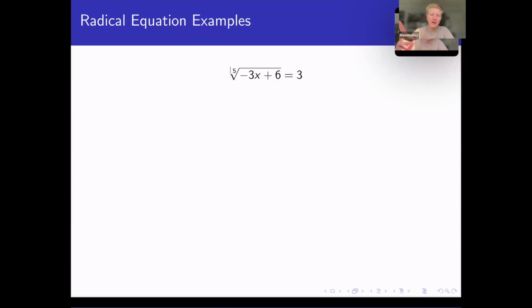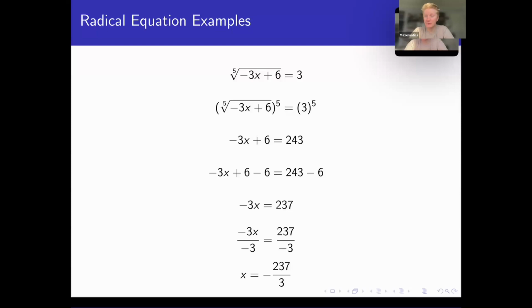Fifth root, well, I think you guys get the idea, right? We can mix and match what we put inside the root and what we put on the outside. But the idea is all the steps are still going to be the same. Only thing that changes is that we raise both sides to the fifth power instead. But from here, again, it is really no different. So again, I'm keeping the inside consistent. I'm keeping the outside mostly consistent. I'm just trying to show that depending on the root, that's all we're going to raise both sides to. Nothing too fancy or too weird.